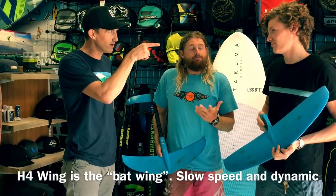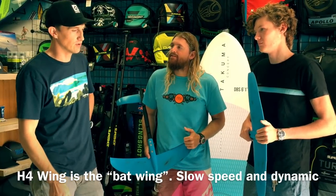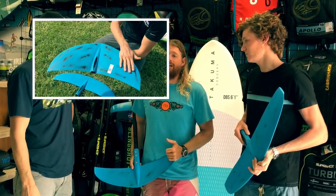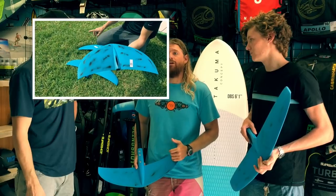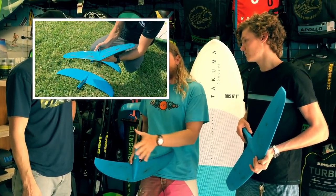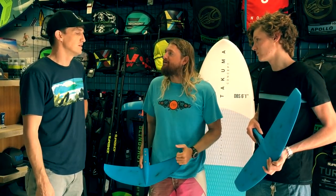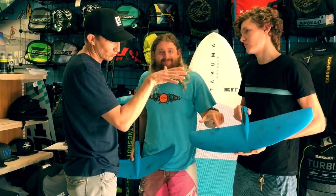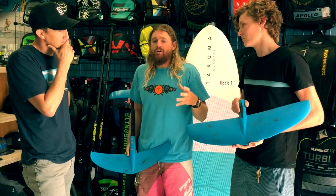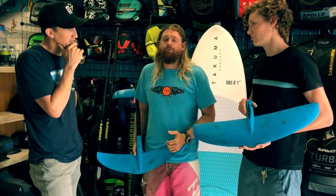The H4 — Batwing. It has a really low aspect shape, it's real thick. We've had it out in every situation. For kiting it's definitely a very slow foil with lots of lift, so if you're really trying to push that really low wind stuff it's probably a good foil for you. The other cool part is because of its shape it's very fun in the roll turn — as you're carving around, it actually picks up speed and energy. You can literally almost park your kite and just do some S-turns and you'll actually cruise along, which is really fun.